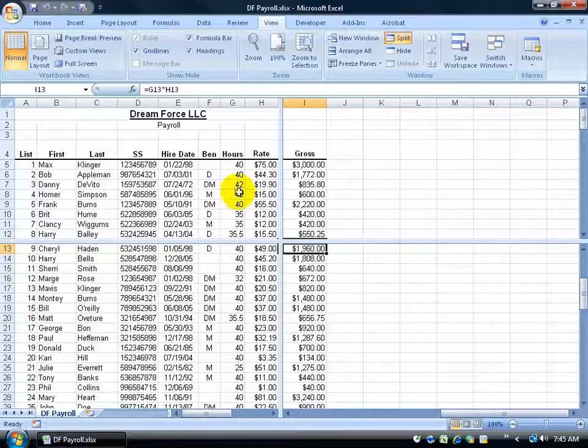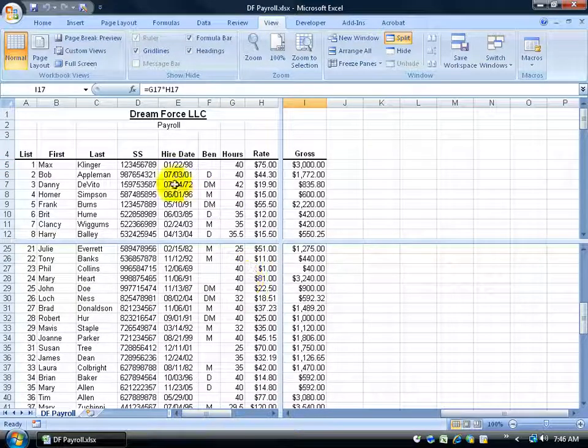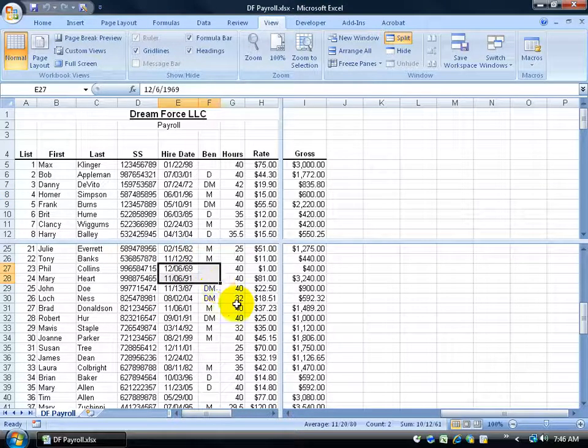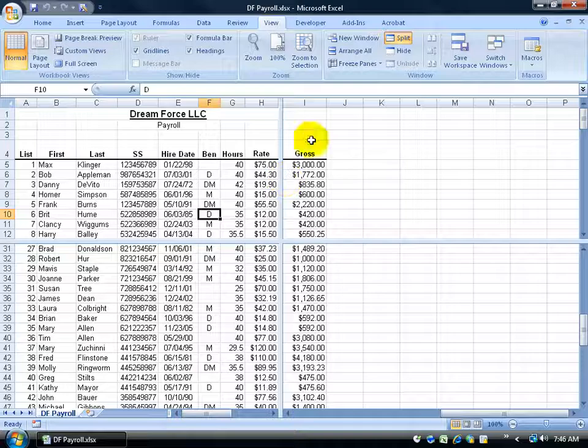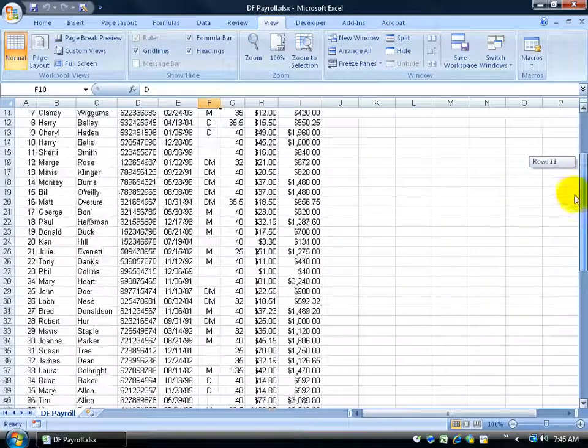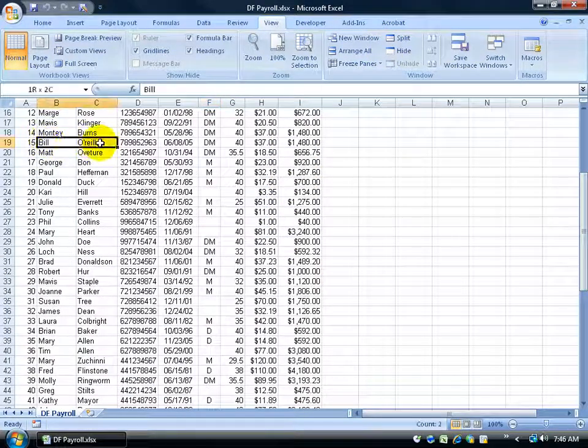That means I can go into any one of these panes and still scroll around, but it's all duplicate data. So what I see over here is going to be duplicated down here, but in the window I can scroll up and down so I can compare right here to what's up there, without having to go up and down while I'm trying to compare Bill O'Reilly to somebody way down here that's off the spreadsheet.